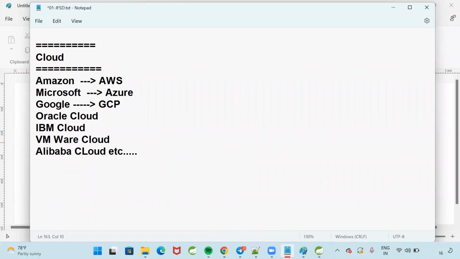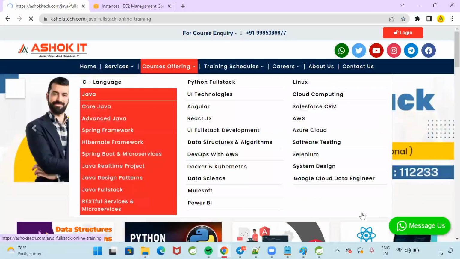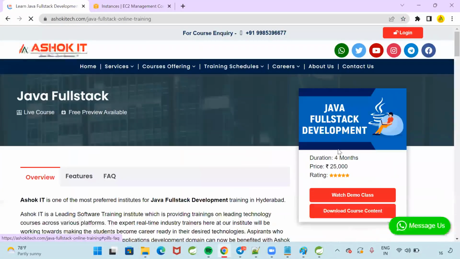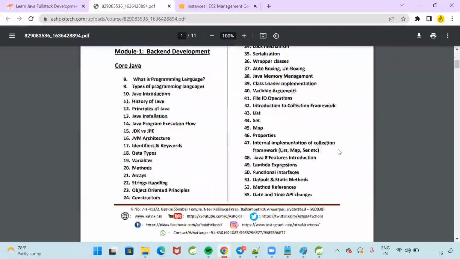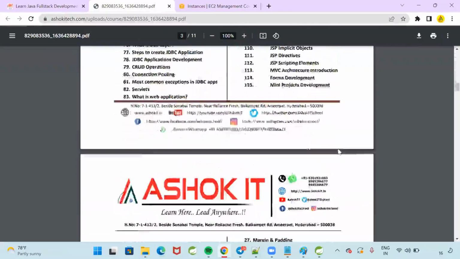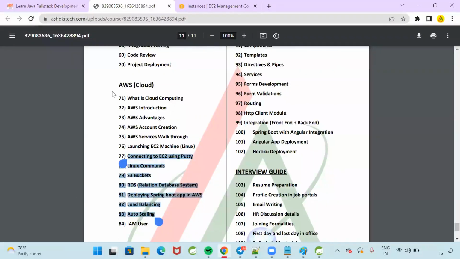So in our course, cloud computing is also available. As I told you, in the Java full stack course content, I mentioned that we are going to learn about the AWS cloud. That means how to set up servers in the cloud and how to set up a database in the cloud.